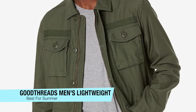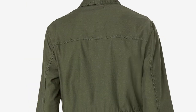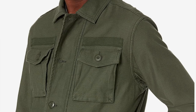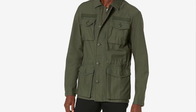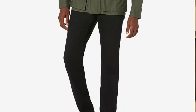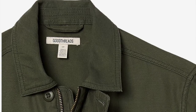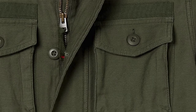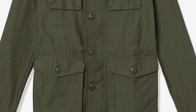The next one is my recommendation for summer or warmer months. If you like wearing jackets but don't want to be too hot, this is a great one from Good Threads. These lightweight casual jackets are ideal for warmer months if you prefer a low-key and breezy design. Made of 100% twill cotton, this field coat is very soft and breathable — the ideal throw-on for sunny summer evenings. It has a generous fit with plenty of space around the chest and waist for circulation, and it nails that military aesthetic with four pockets, a slightly cinched waist, and a combination of buttons and zippers.